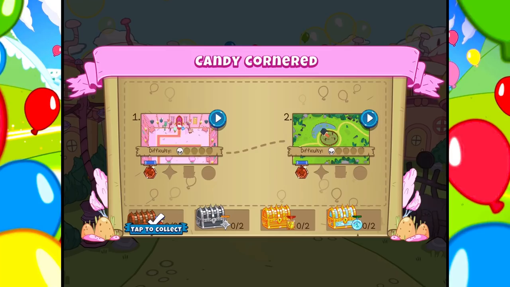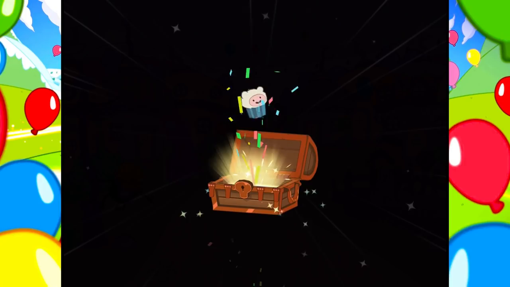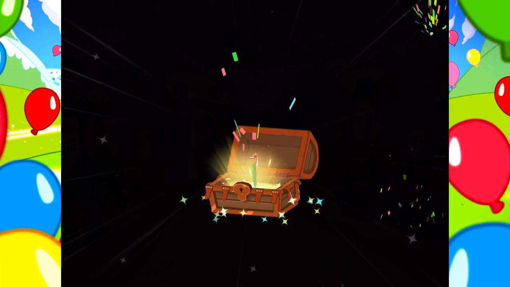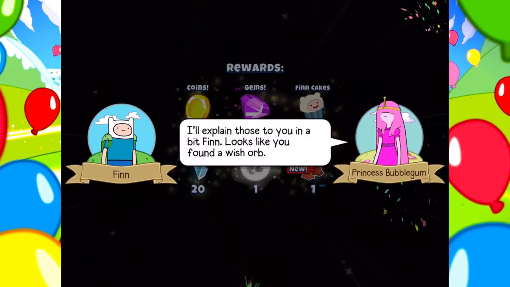So these are our adventure rewards. Beautiful, some coins, some gems, some Finn cakes, what are those for? And some shards, and some wish orbs, so many currencies, oh my, and a power. Interesting power, right? Hey, why is my face on those cakes? Yeah, who made them? I'll explain those to you in a bit, Finn.